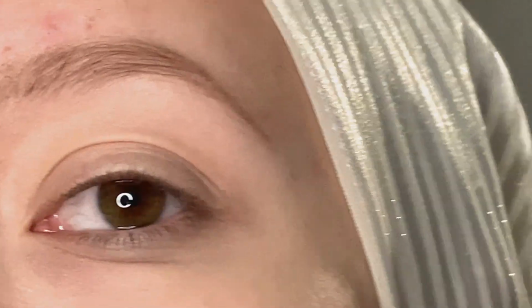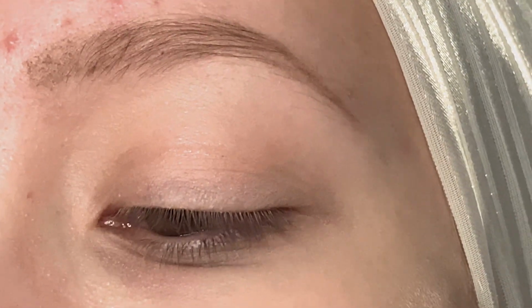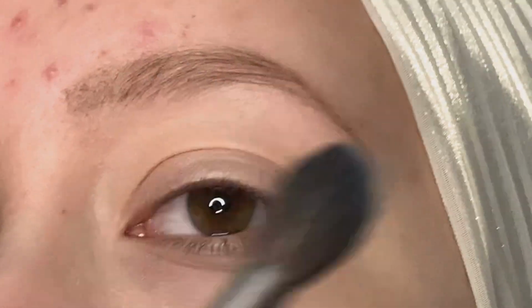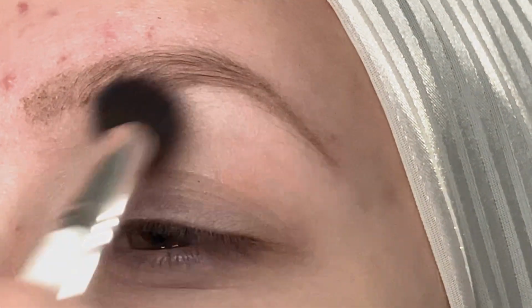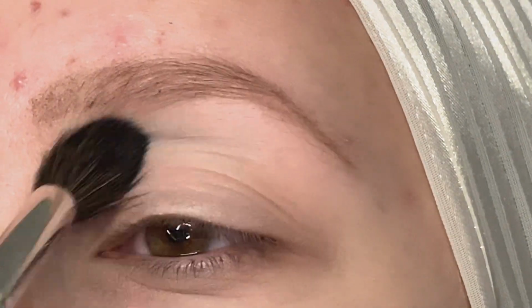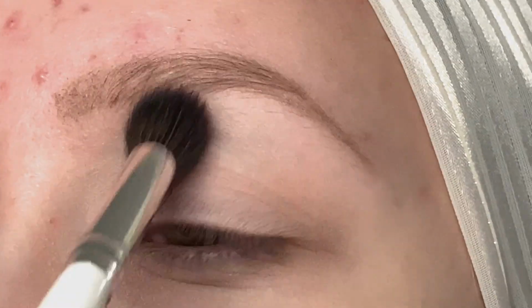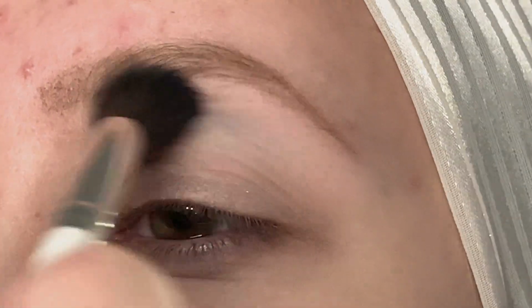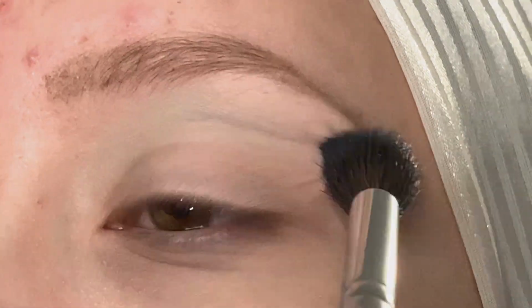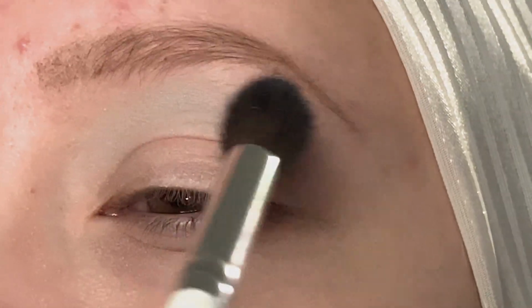So the first shade I want to start out with is the light blue. This one is called Imitation. And I'm going to pick this up on a pretty fluffy brush and just start working this through my crease. I find that it works best to build these shades up kind of a little slower, and they definitely get to a really nice desired pigmentation. But I feel like taking small amounts and building up works really well with this formula.